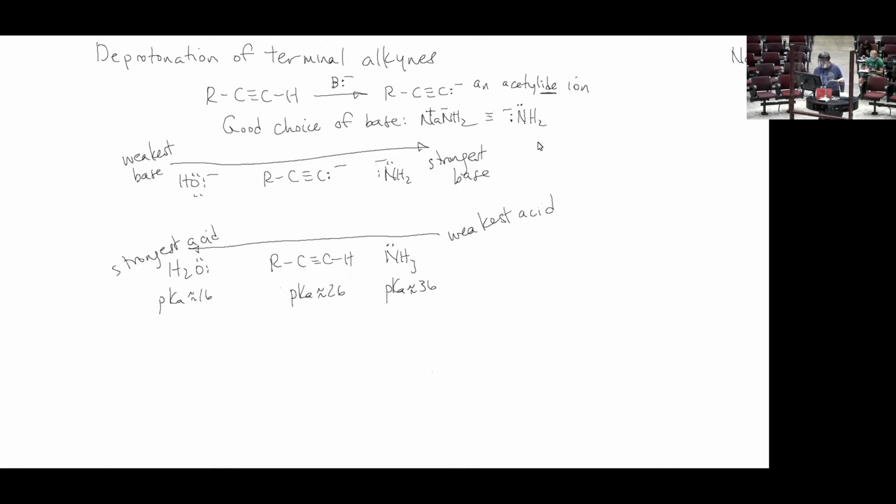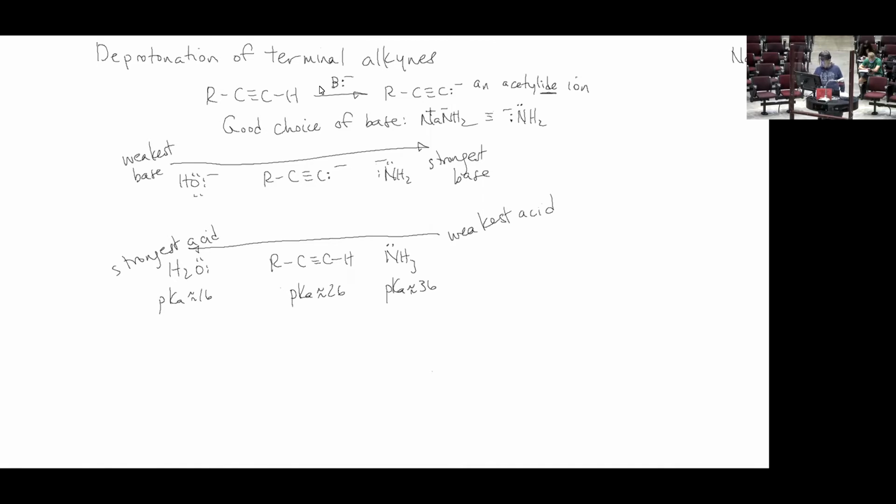So what we have then is the conjugate base of ammonia. We know that ammonia is amphoteric, like water, meaning that it can act as either an acid or a base. And so this is what you get when you pull off H plus from ammonia, which of course would require an even stronger base. And there are other bases besides this one that will pull off that proton for us. We'll learn some of them later.